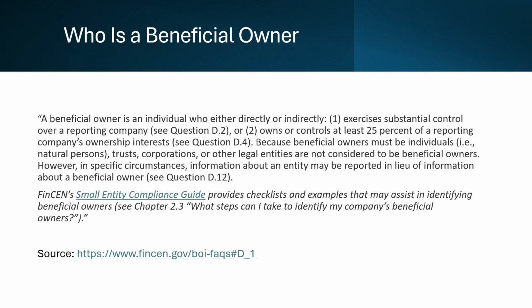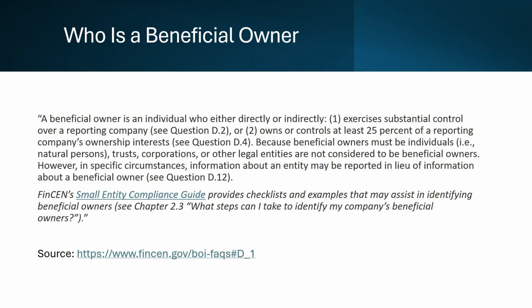In general, who must be reported as a beneficial owner on the report? An individual who directly or indirectly exercises substantial control over your company. They do not need to have an ownership interest in the company. An individual who owns or controls at least 25% of your company's ownership. This was some general information about the filing requirements that could be beneficial to you. You can browse FinCEN's website and frequently asked questions to guide you if you have further questions.